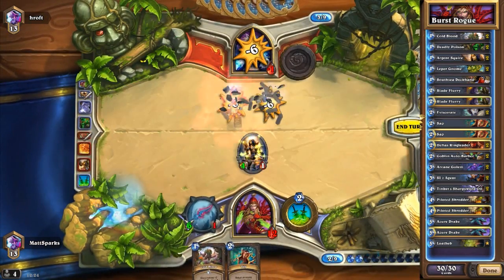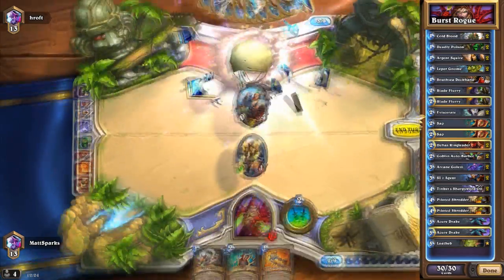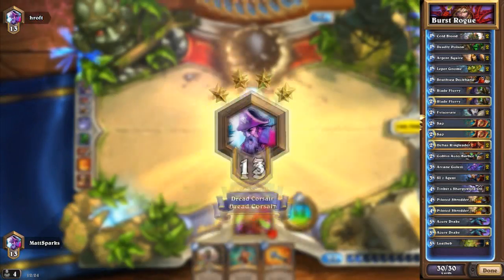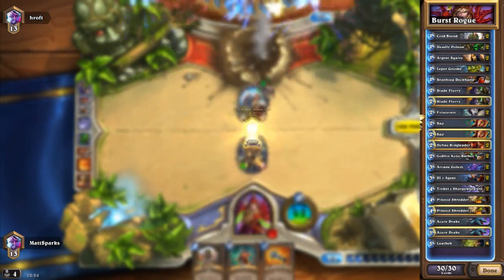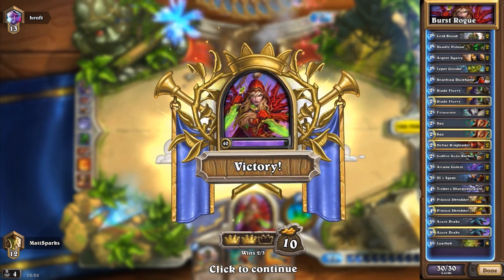You can sap it, send it all the way back to your opponent's hand. Or if it's like a druid or something and they use an Innervate or a coin to be able to put out a minion in the first place, sending it back to the hand can be quite nice. 2 Defias Ringleader.